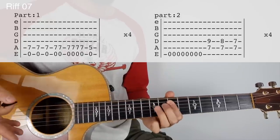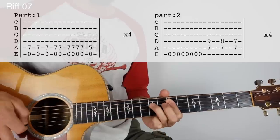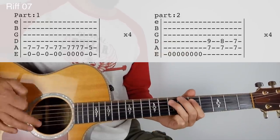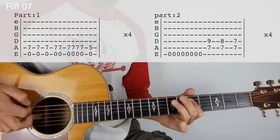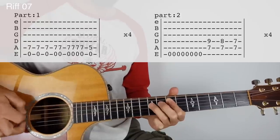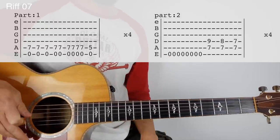Okay, so the way of thinking about it is when you play the chord, the first time is down, down, down. The second time is down, up, down. And it'll give you two different feels. Now if you put part one and part two together, like I said, it's a fast one. Play it nice and slowly, gradually bring it up to speed.